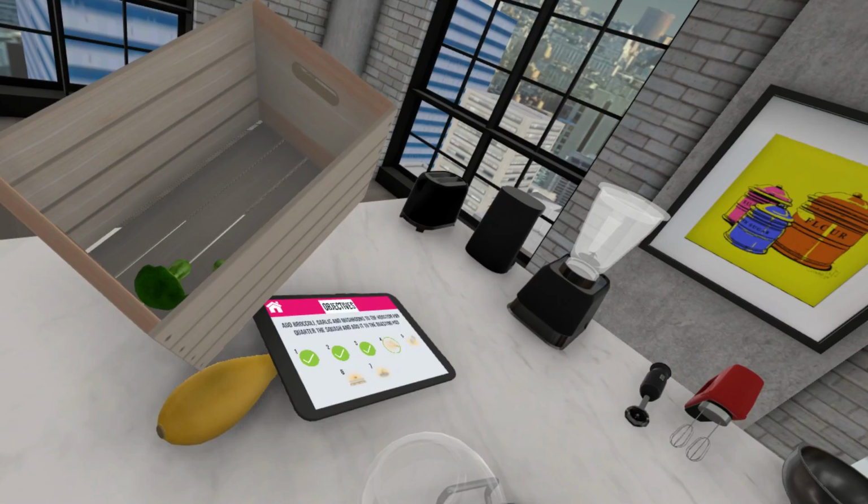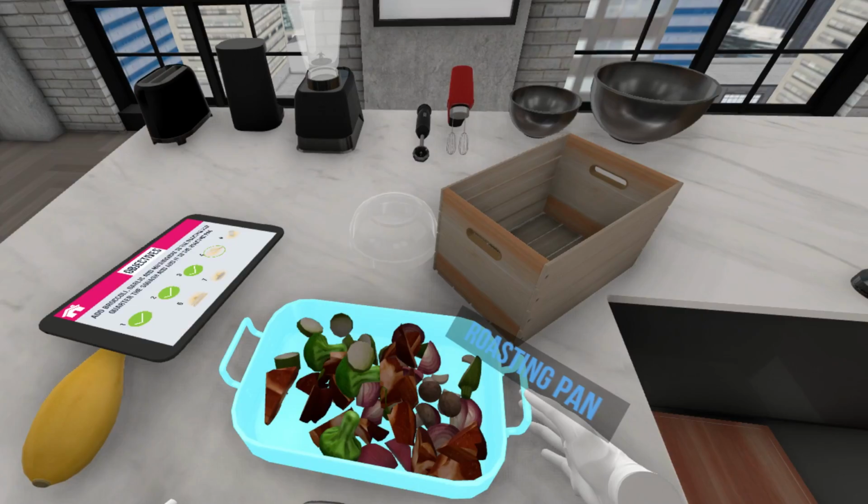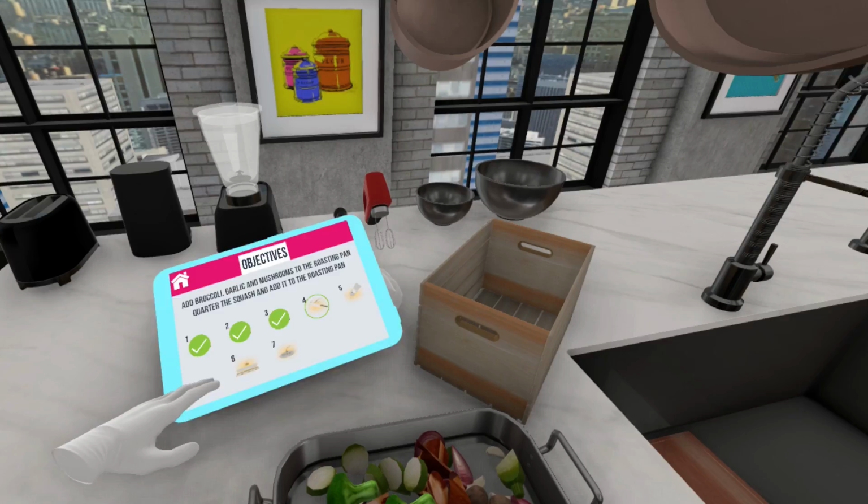Add broccoli to the roasting pan. Just like this. Awesome. I don't think we need to dice it or anything, doesn't say so. Will be fine. Now, don't jump out. Quarter the squash and then into the roasting pan. Let me put this over here. Don't run away from me. Instructions.